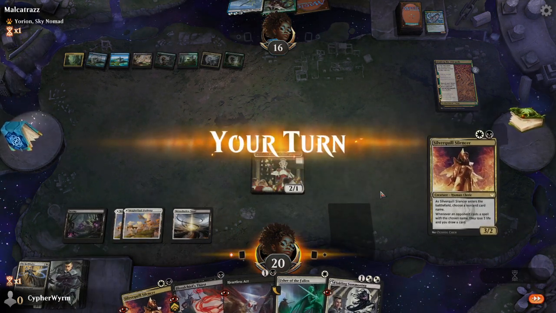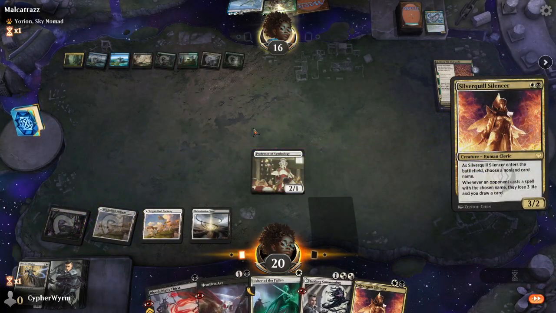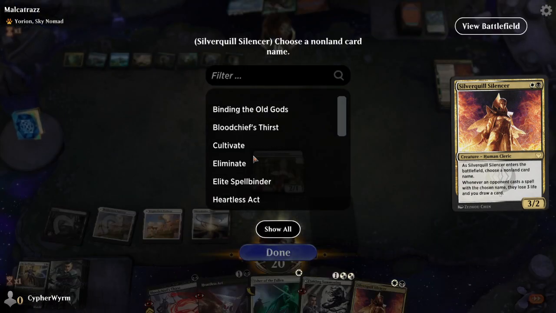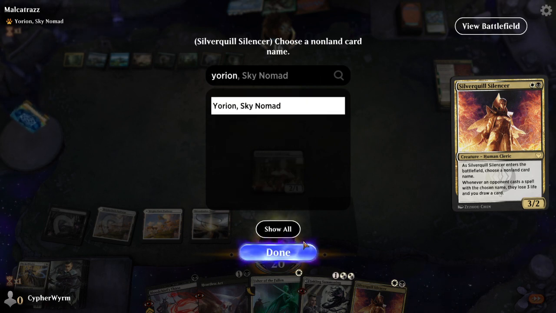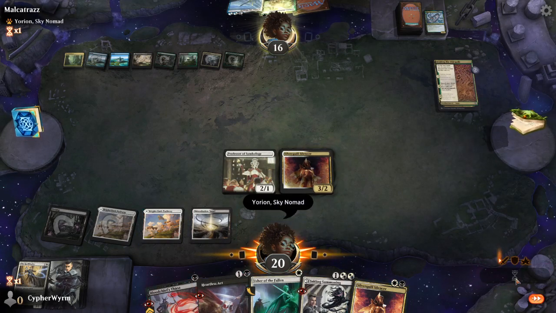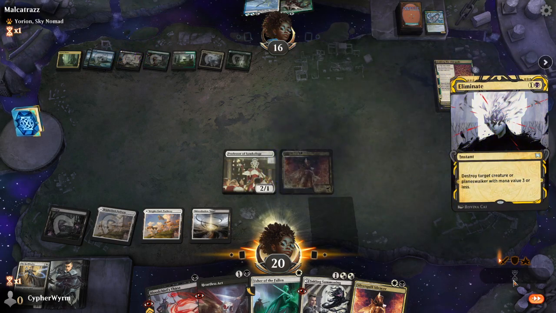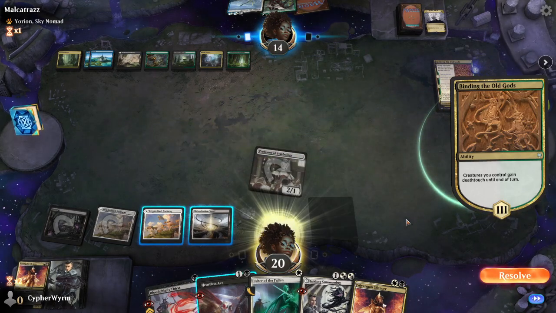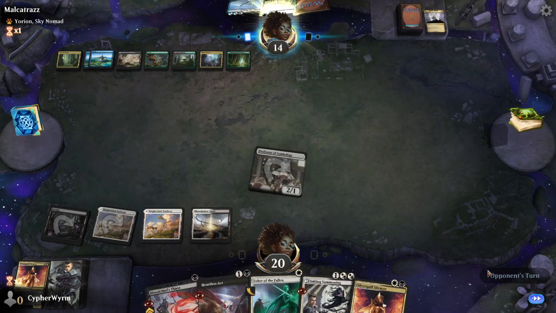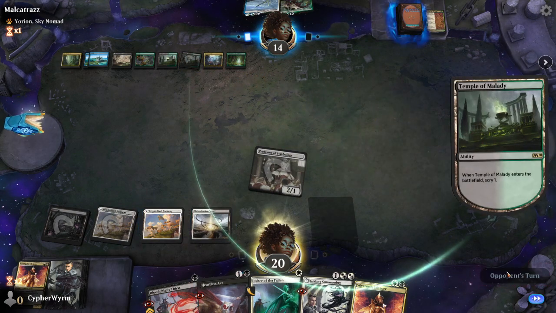Pass. My turn. I will Silverquill Silencer for Yorion then. And then go to combat. Has another Eliminate. Sure. Swings for 2. Loses the Binding. Plays a land. Resolve.